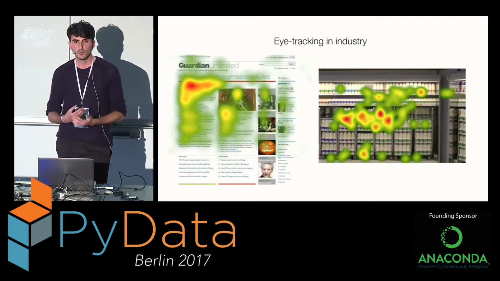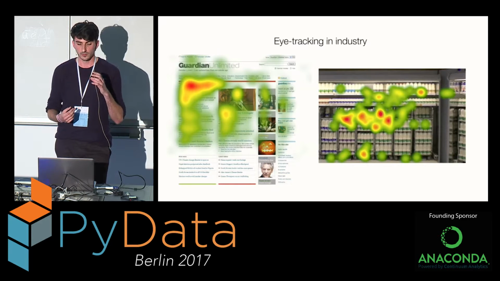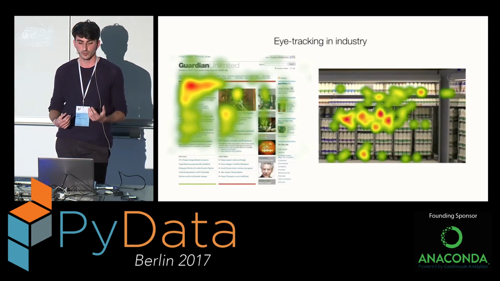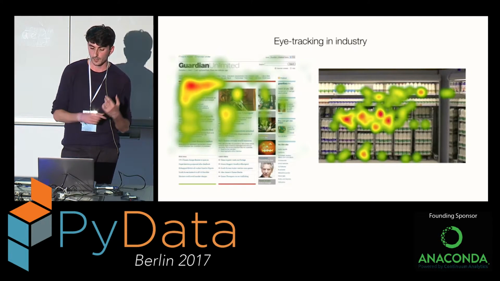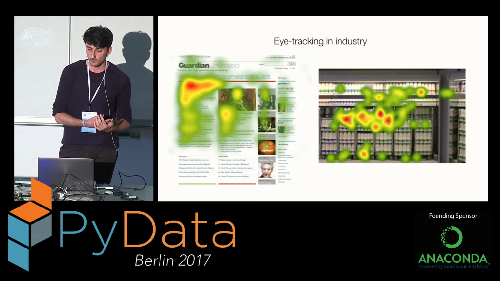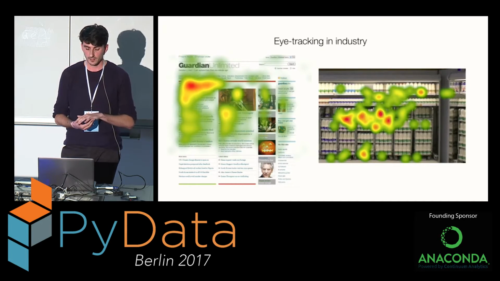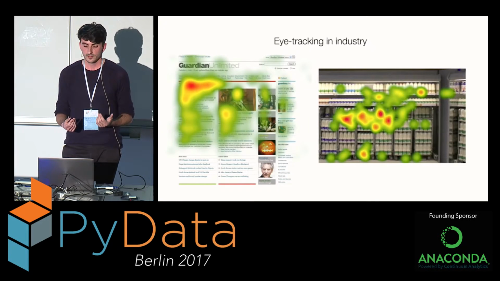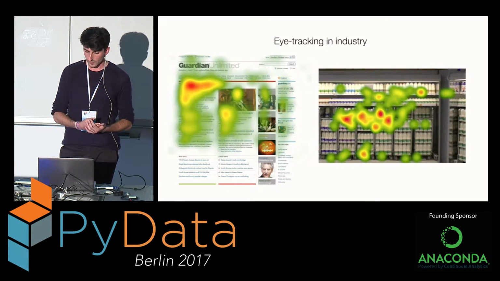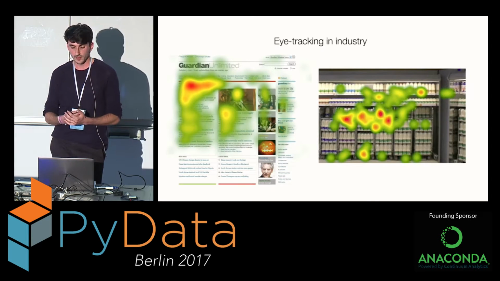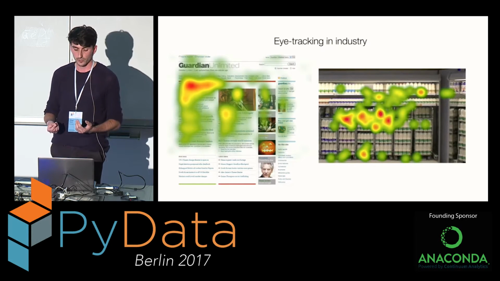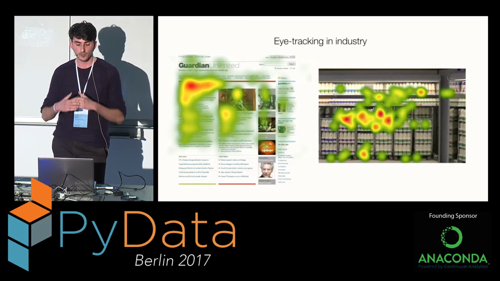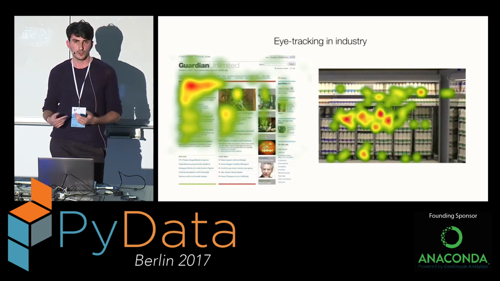With that, you can really try to make sure that the user gets the content that you want the user to have. And also, very importantly, it's used a lot in supermarket design. Companies are very interested in designing their selling spaces in a way that optimizes the income, of course. They want the consumer to see more pricey products or products of a certain brand, and with eye tracking, they can check for this and maybe rearrange their products in a way that is more optimal for their desires.